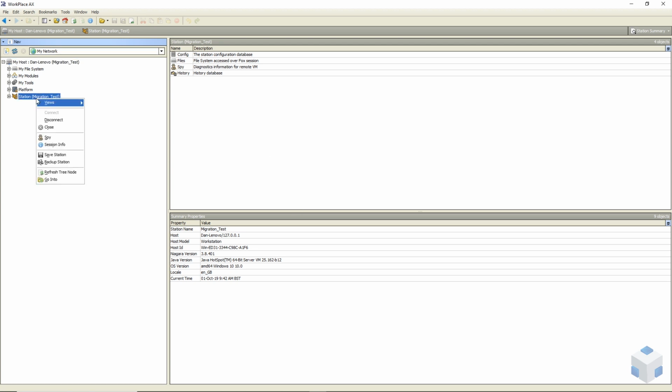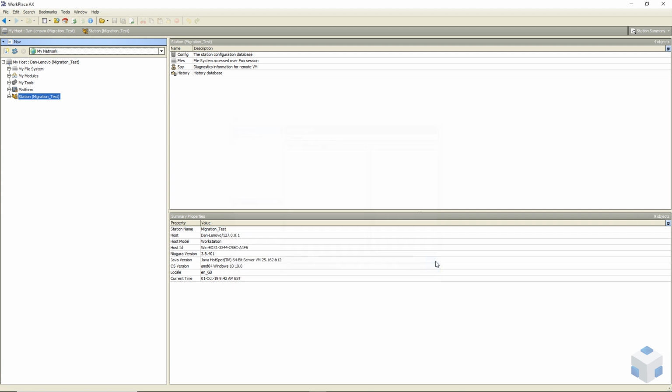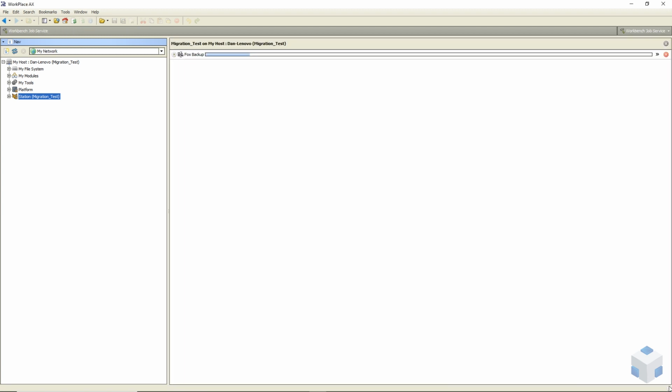I'm going to right-click the station that's running on my laptop and hit Backup Station, and it gives us this large path. I'm going to make it a lot smaller, just makes my life a lot easier. It will keep the name of the station within the distribution file, so we don't have to worry too much about this. But when we come to do the console and the command line of performing the actual migration itself, it just makes life a little bit easier. You'll see what I mean in just a minute. So I'm just going to let this run through. It's quite a small station, so hopefully it'll go across quite quickly and we'll get that little pop-up box. Okay, we've got a pop-up box and we are done.